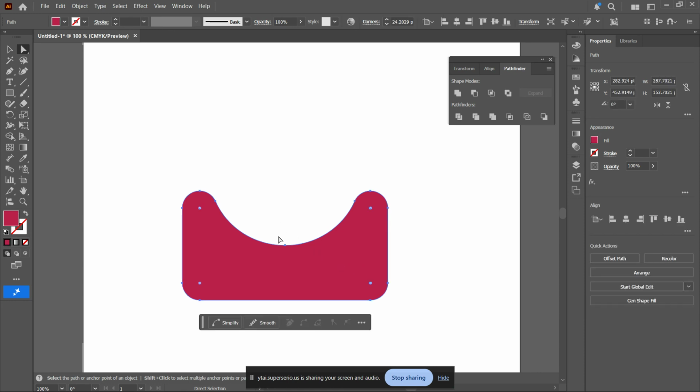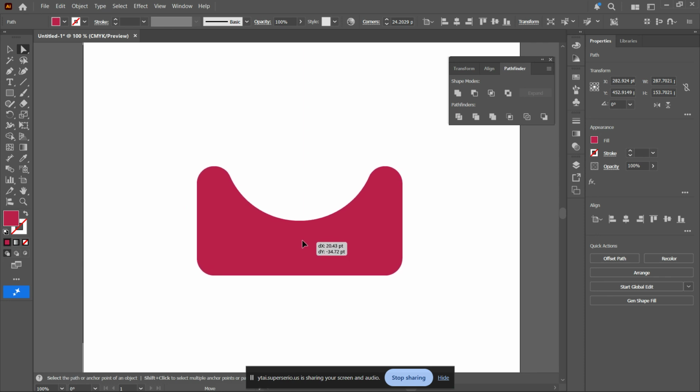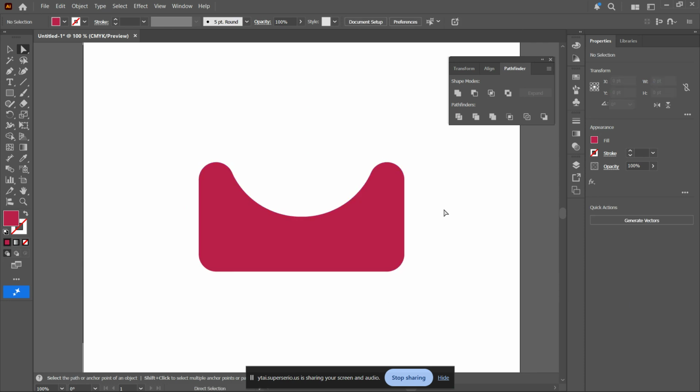This technique is incredibly powerful for logo design, badge creation, text cutouts, and layered illustrations. You can experiment with multiple overlapping shapes to create more complex cutout effects. The more you practice with Pathfinder, the more control you'll have over your vector designs. And that's it. That's exactly how you subtract shapes in Adobe Illustrator using the Pathfinder tool. Simple, fast, and extremely useful.